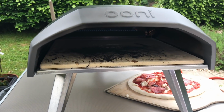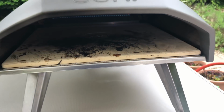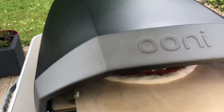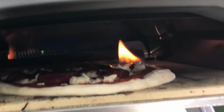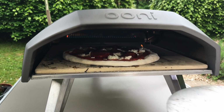Yeah, it's 420 in the middle, so I'm going to get the pizza in. It's already caught on fire. Great.